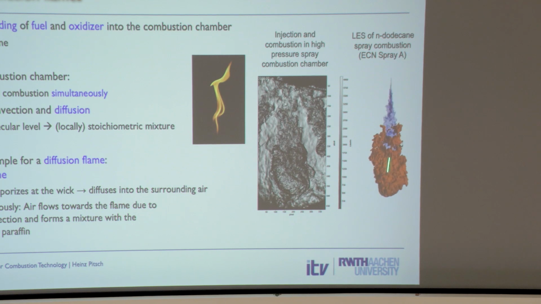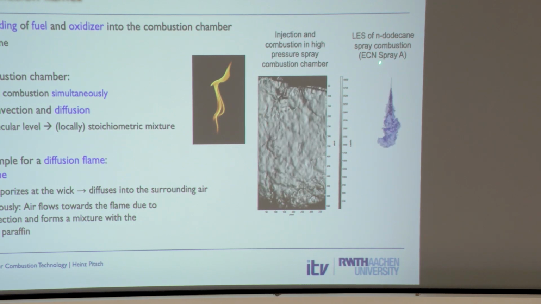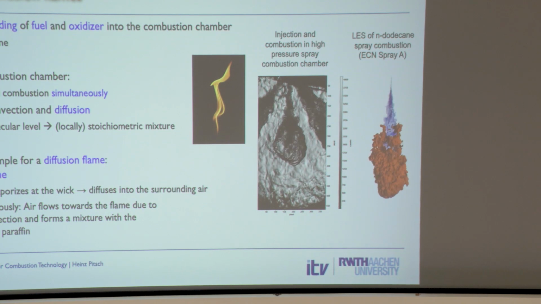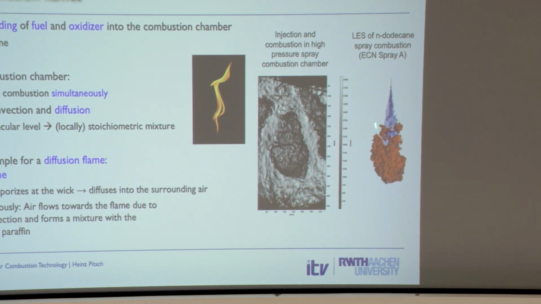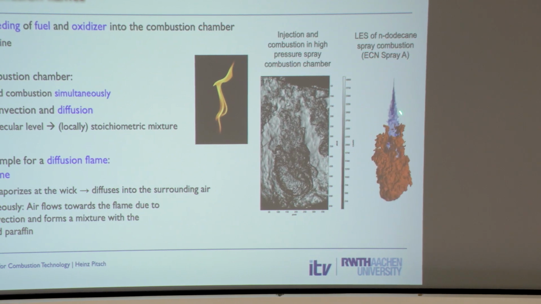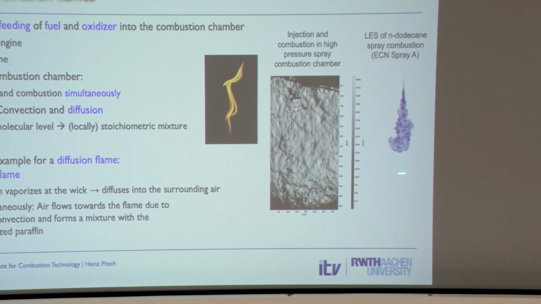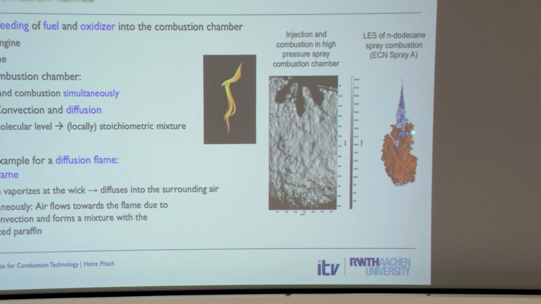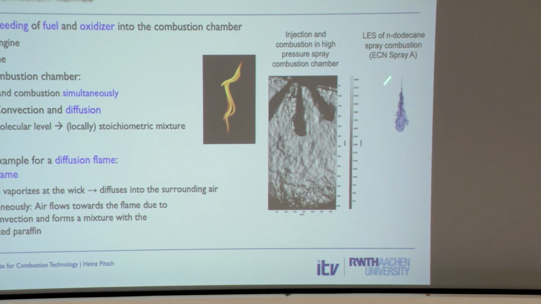And this is a simulation, a large eddy simulation of a very similar thing. This is the so-called ECN Spray A case, a standard test case that people use for testing their models. It's an experiment that was run at Sandia by Lyle Pickett. You see the liquid fuel come in, the dark blue stuff, and then it evaporates, the light blue stuff. Then at some point you get ignition around stoichiometric, and then it burns, forms soot, and so on.